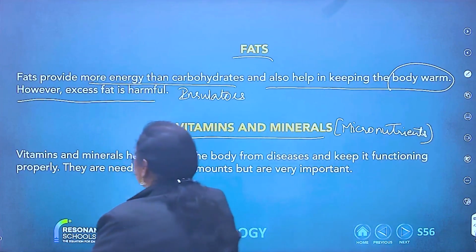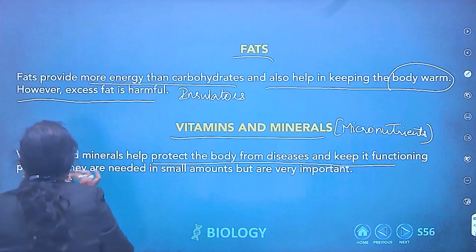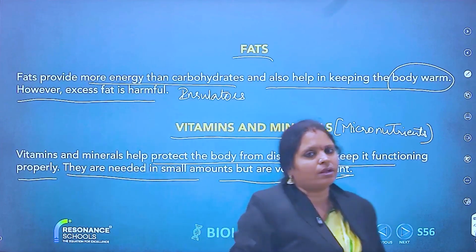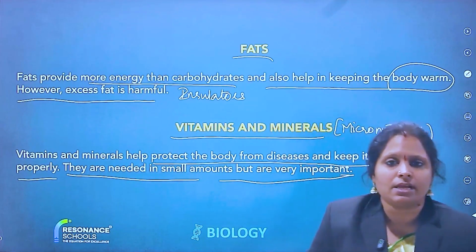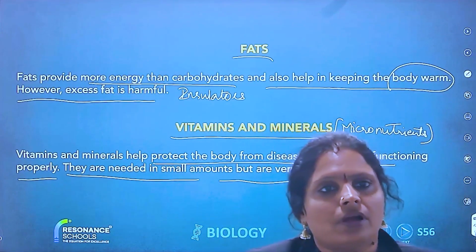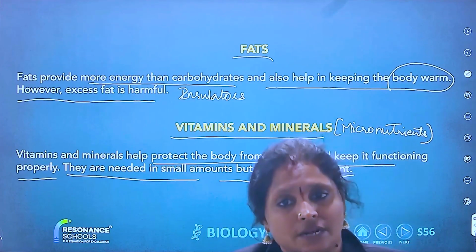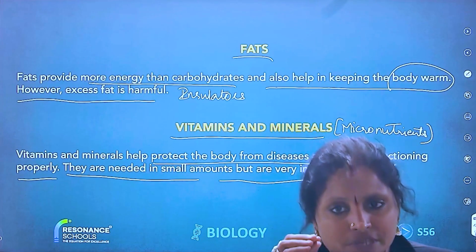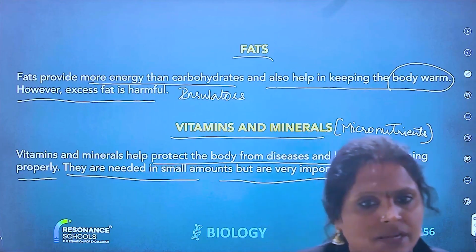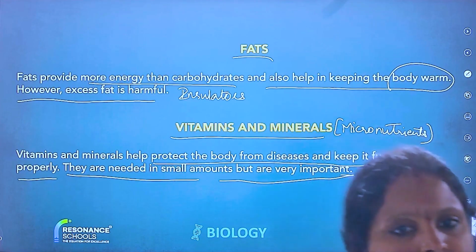In that, vitamins and minerals protect the body from diseases and keep it functioning properly. They are needed in small amounts, but they are very important. Their need is very small, but their need is very important. Without them, we get many diseases, and that is the reason we should take the vitamins in less amounts only, but taking is compulsory. Got it? Please, all of you, write a note. Vitamins and minerals, everyone.